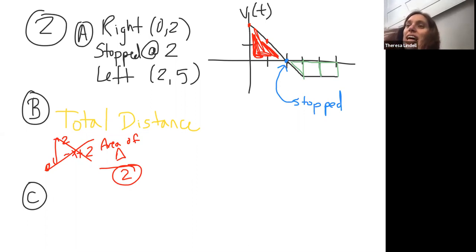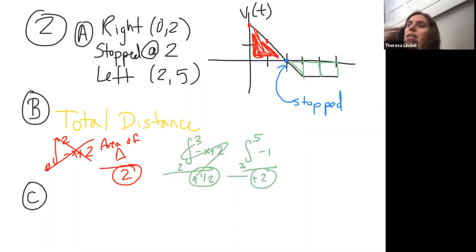But technically, some people actually set up integrals for the second one as well. They said the area from 2 to 3 of negative x plus 2, because that's the same line, and then the area from 3 to 5 of negative 1. If you found all those integrals, this would actually be negative 1/2, but you make it positive, and this area would actually be negative 2, and you make it positive, and you add all those together, you get the right answer. But again, I just found areas, and I was like, the area of that is negative 2.5, but we're going to turn it positive. Is that okay for everybody?